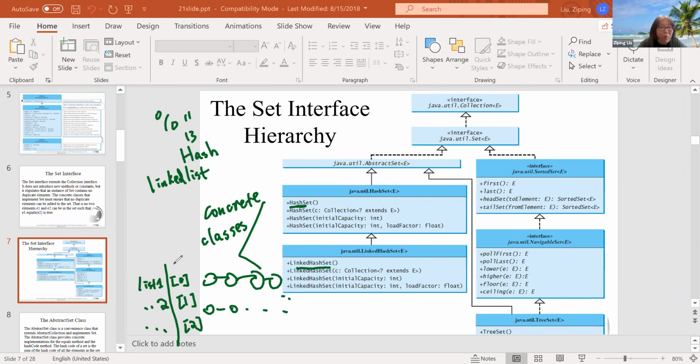And how do you find the corresponding one? If you recall, you use some modulo operation. So over there, that is one of the simplest cases for hashing. That is one way to do the hashing.